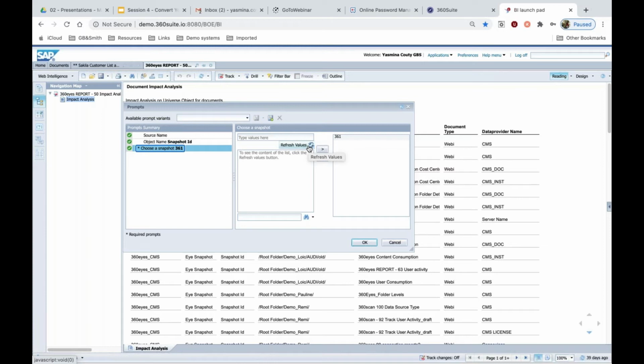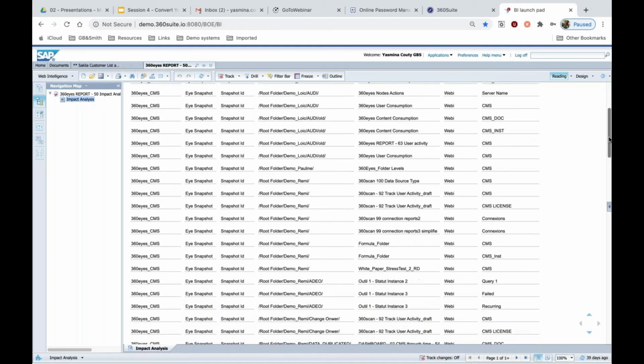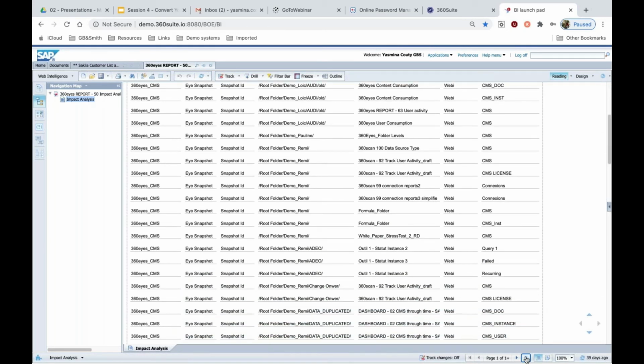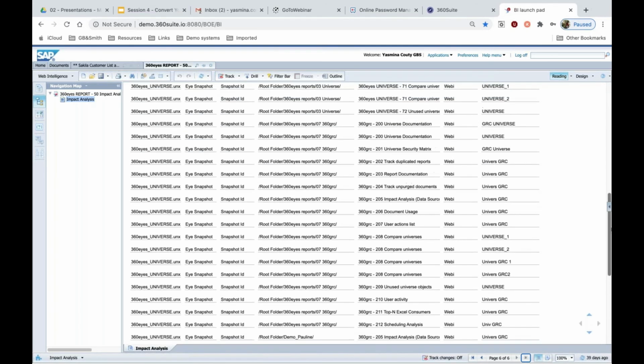For those of you who attended Patrick's session, snapshots can be multiple on an existing environment, so you can go back in time, or they can be across environments, so you can actually do a comparison. But this gives you a list, for this particular snapshot ID, of all the documents that utilize this particular object. So it gives you a good idea that if you're going to change it, the impact is going to be quite wide-ranging, because I have a lot of documents here that utilize this object. In fact, I have about six pages' worth of documents where it is used.